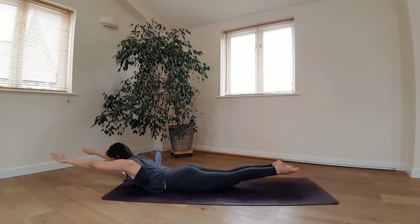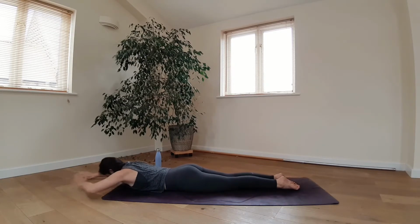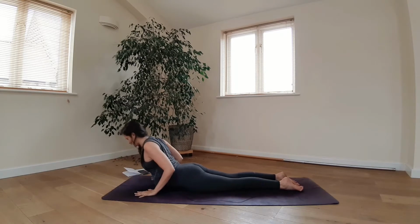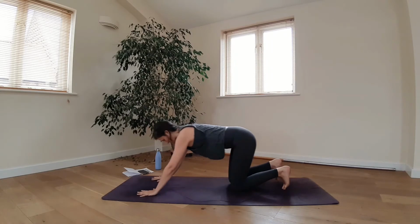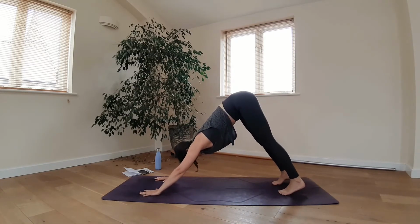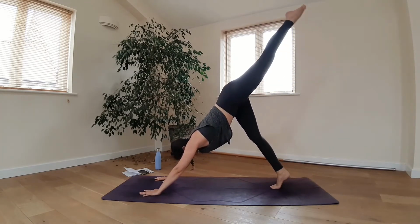Inhale, locust, reaching up. Exhale, lower down. Hands in line with the chest, shoulders back and down. Inhale, lift up cobra. Exhale, downward facing dog. Good. Take a breath. Inhale, left leg lifts, three-legged dog.